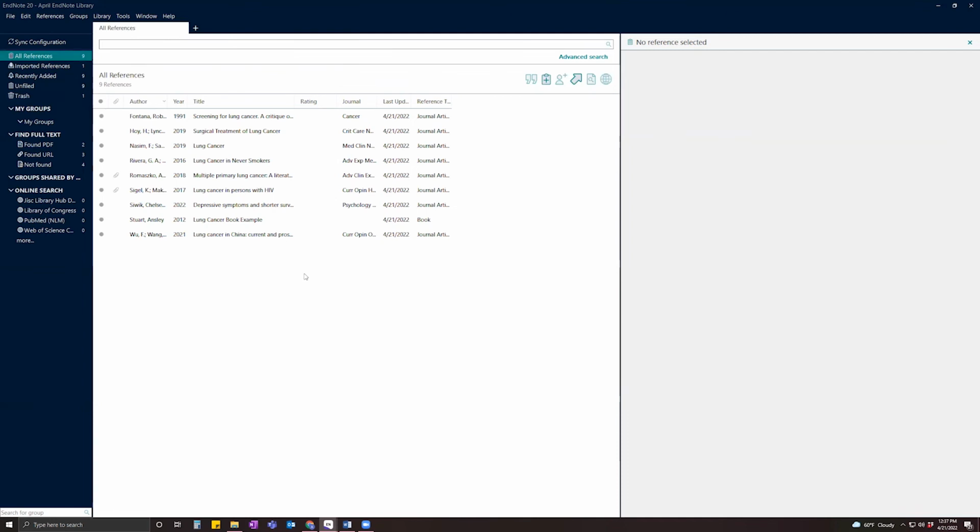But as I said, there's going to be a lot of confusion when you're actually typing up your paper and adding in citations to the Word document if you have duplicates of an article from your EndNote library that you're trying to pull. So it's just good practice to deduplicate before you start writing your paper. Make sure you don't have the same article twice, because it's going to get confusing as to what citation the EndNote program is pulling into the Word document.